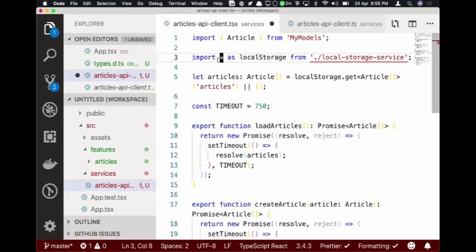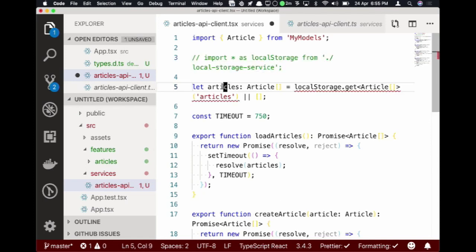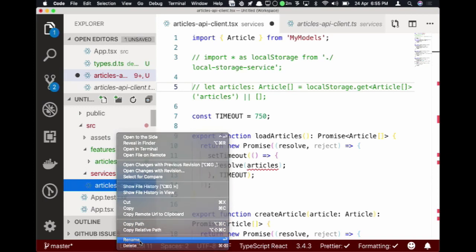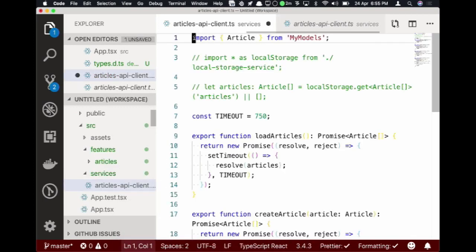Okay, this is not needed for now. You can name it just TS. Sorry? So it's TS instead of TSX, right? It's like an API file. Ah, yeah, that's right. It should be TS. Basically you could call them all TSX and it wouldn't matter, but I prefer to keep it like this.